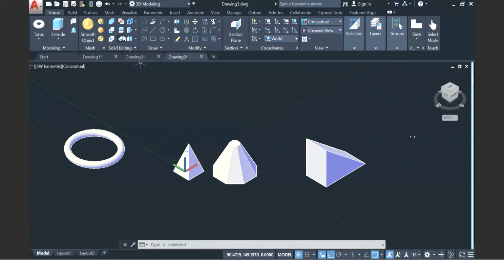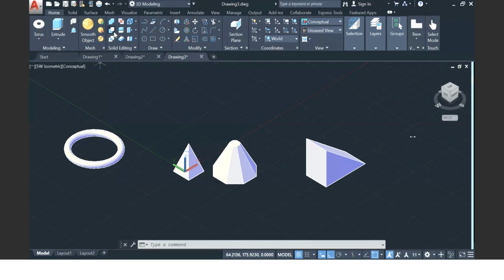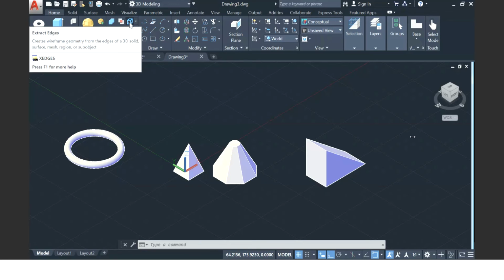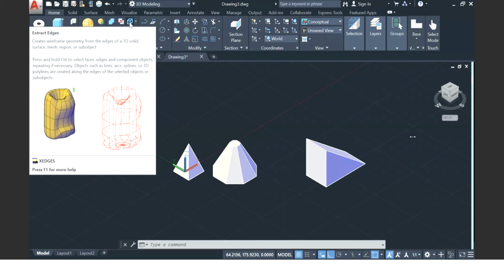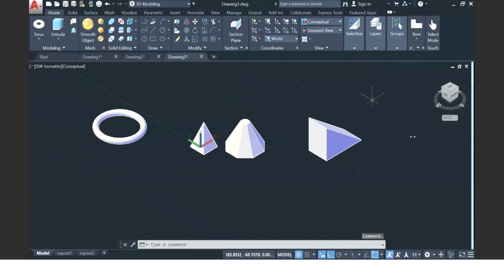For example, if you go to the solid editing ribbon, I believe I already explained solid union and solid subtract, but there's a function here called extract edges. You're going to use this a lot.